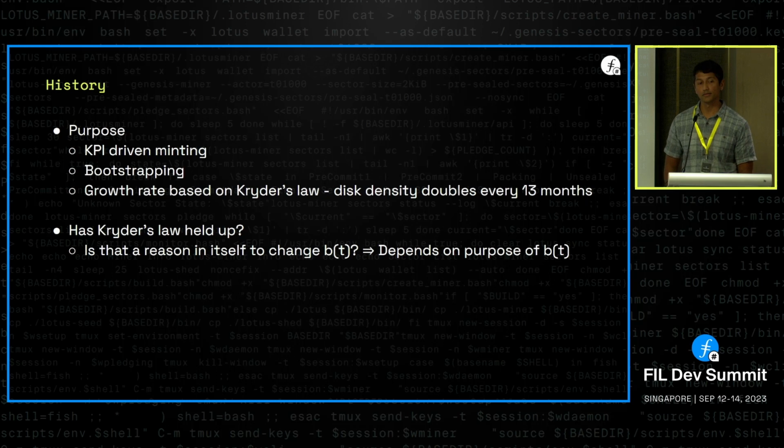These systems have emerged as an amazing way to tie the actual capacity of civilization to produce better hardware into an economic model for how to use that to produce a service. Which means that if we have the baseline following Kreider's law, we can correctly absorb the right amount of hardware resources into the network to get Filecoin to scale to meet Kreider's law. You can look at it the other way: the reason Kreider's law hasn't kept up is that the cloud stopped using hard drives as much and moved more to SSDs. A lot of the energy and effort put into reducing cost went to SSDs and flash instead. People didn't need hard drives to get better, but that improvement rate has moved on to a different disk density. That's still there, and it's still going at about every 13 months or so.